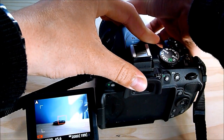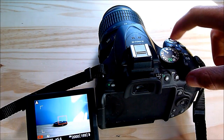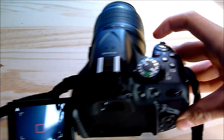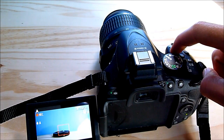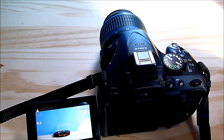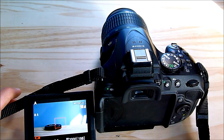Then I'll choose where I want to zoom to, so that's fine enough for me. And then to record, simply press the small red button on top of the camera here, and you will see it starts recording. Now notice the screen did get smaller, so if I stop recording, you can see the picture changes size. Now that is just putting it into the regular aspect ratios for video.